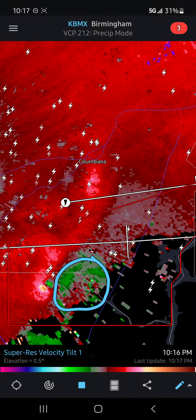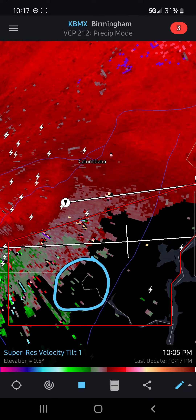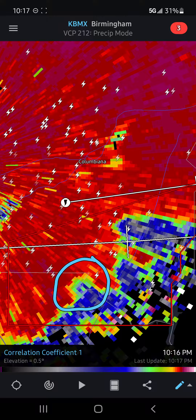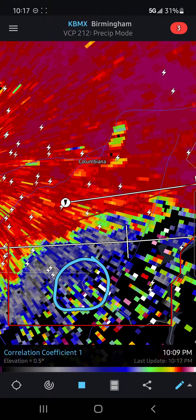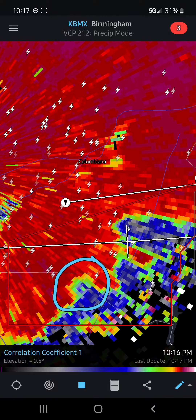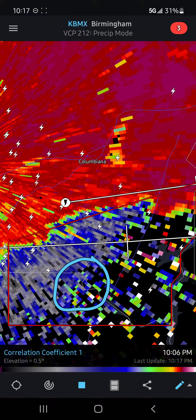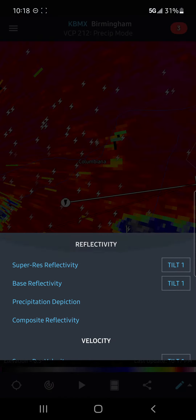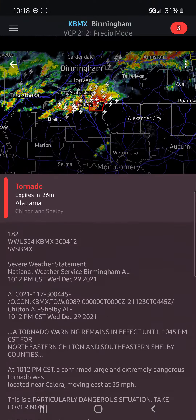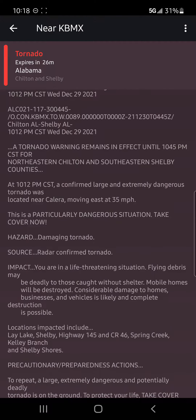It was very strong — we had a very strong indicator of a tornado just minutes ago. We can see the debris signature right there, so we might have damage going on right now. It looked a little bit more strong just a moment ago, but this is a PDS tornado warning. This tornado is moving to the east at around 35 miles per hour.